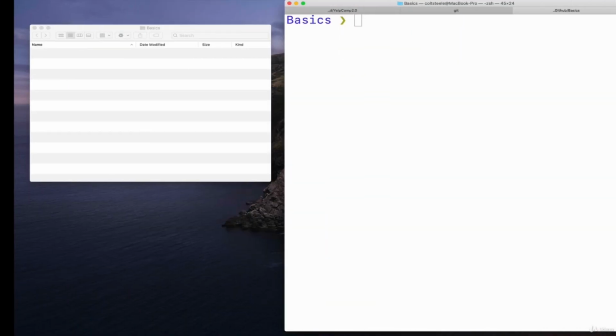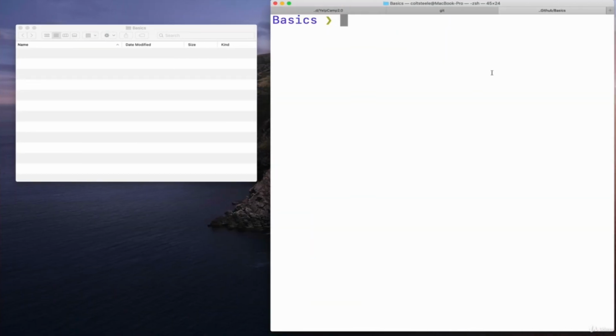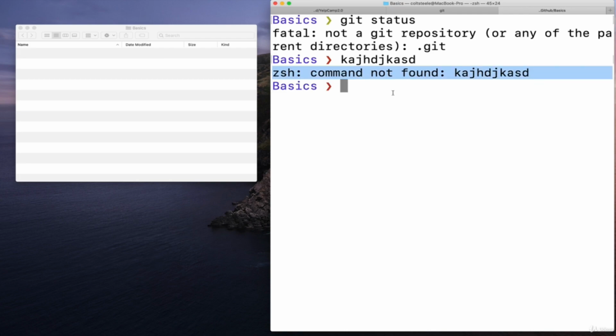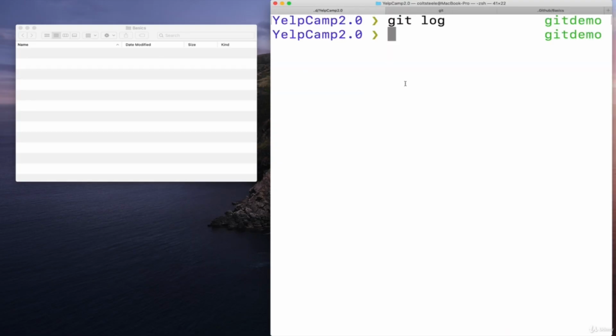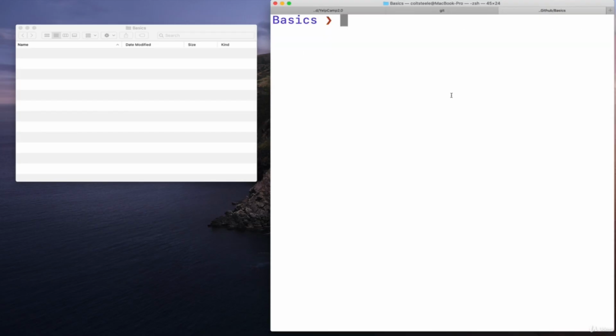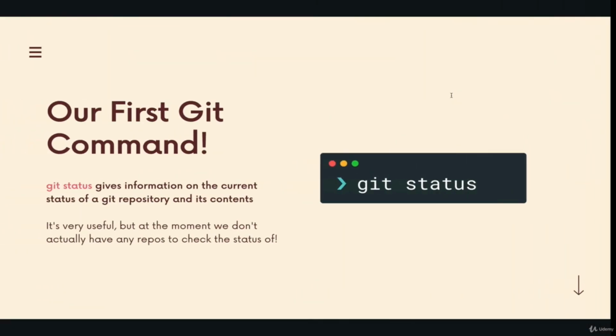So if I run git status anywhere on my machine, assuming I don't have any repos, I get this message: fatal, not a Git repository. It's telling me you're not in a Git repo. So it's aware of what Git is. It's not giving me command not found. It's telling me, yeah, I know, but you're not in a repo. Versus if I am in a Git repo and I run git status, we see something different. Now what we see varies, and that's why we use git status. It reports back to us and gives us information on the current repo we're in. So we'll use it all the time, but for now it's just proof that we're not in a repo.